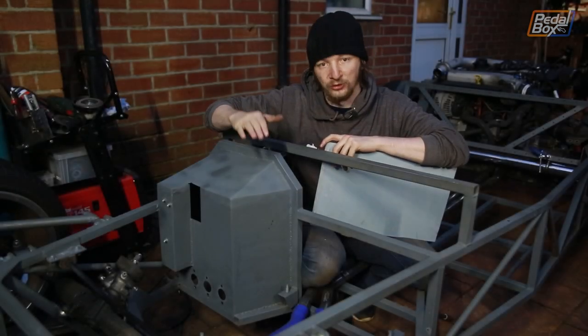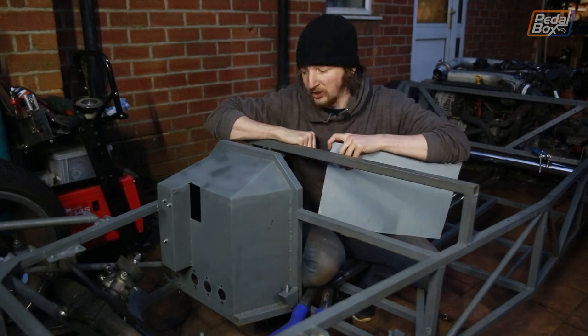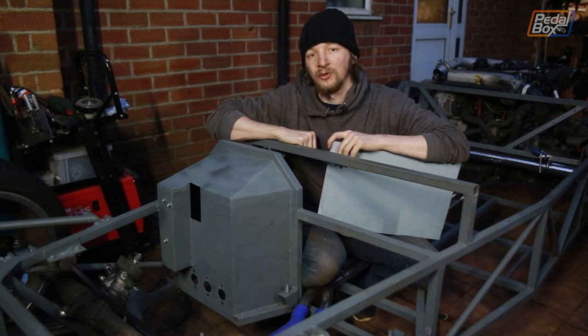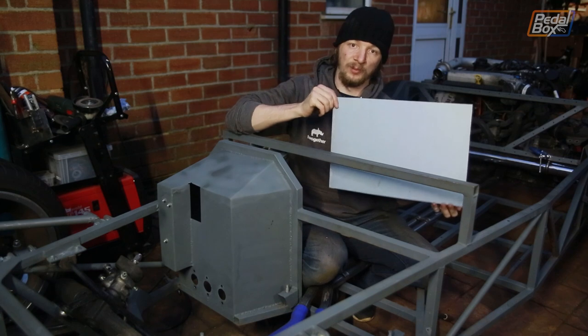It's now a couple of hours later and we've finished the top half of our footwell here. It's looking quite nice — you'd never guess how ugly these welds were. As usual, the grinder and paint have made us the welders we ain't. We're going to move on now to doing the other footwell, which is a lot simpler — it's a flat sheet of metal that we're going to cut the corner out of to fit over the hoses.